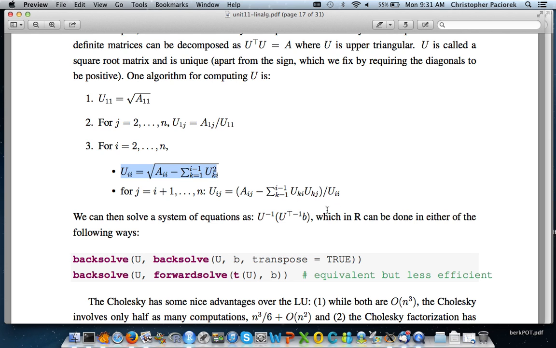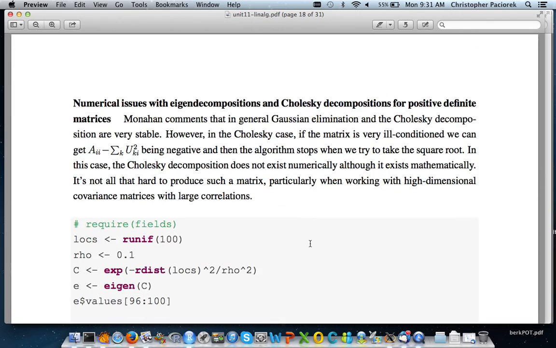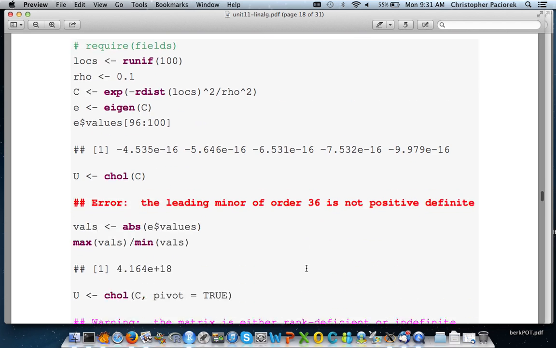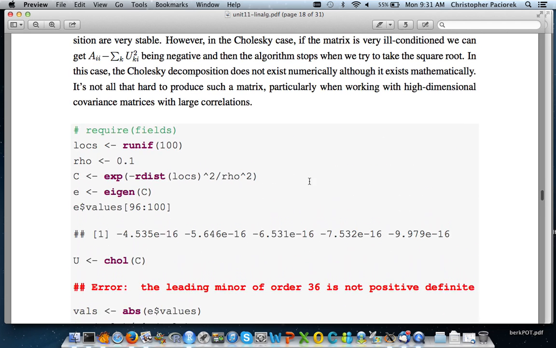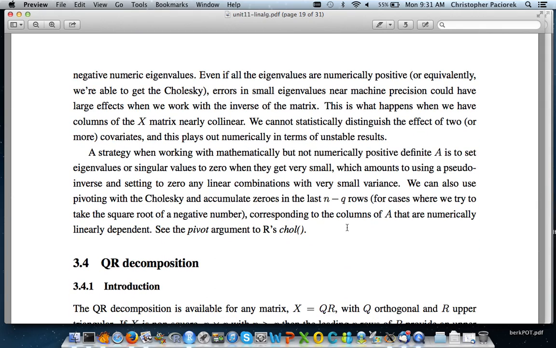Okay, so that's the basic idea of what happens with numerical issues in the Cholesky decomposition: we basically end up zeroing things out when we see these values that are negative, where we would be needing to take a square root. And that's similar to the pseudo-inverse that we talked about. Instead of putting in 1 over 0 equals infinity for an eigenvalue, when we try and take the inverse of the diagonal matrix of eigenvalues, we put in a 0. So again, it's this idea of zeroing out some of the components of the decomposition. Okay, so any questions about that?